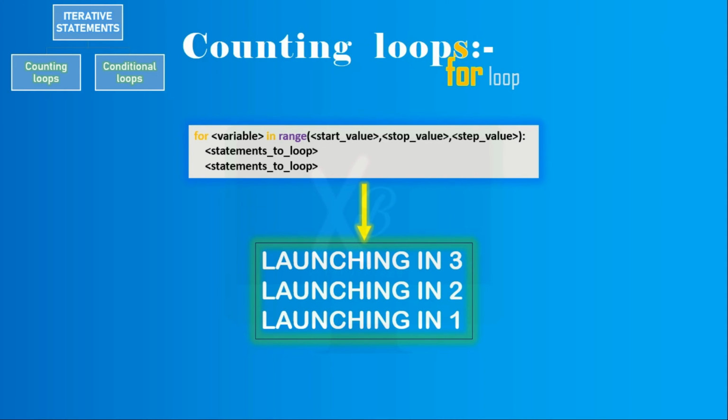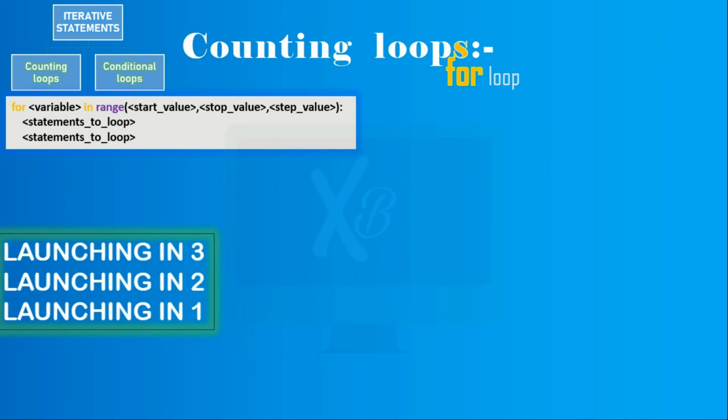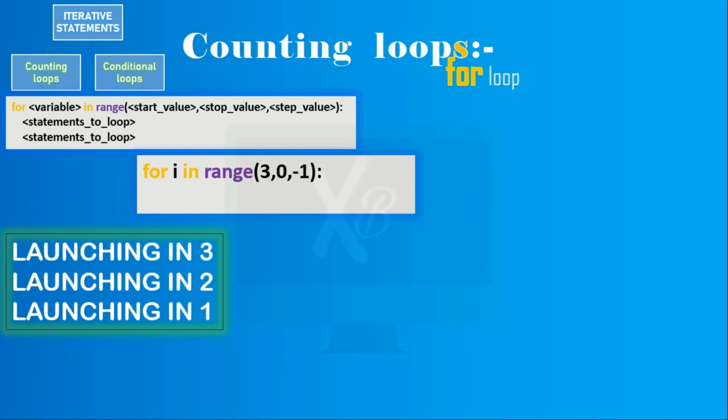It's going reverse. So here how we're going to do is, for I in range 3 comma 0, we are going backwards now. All right, so 3 comma 0 comma minus 1. You see the step value is minus 1 right over here. Now why I have used minus 1 is because we are going backwards, right? 3 2 1. So we are subtracting 1 from 3. So 3 minus 1 is 2. So next line will be 2, and 2 minus 1 is 1.